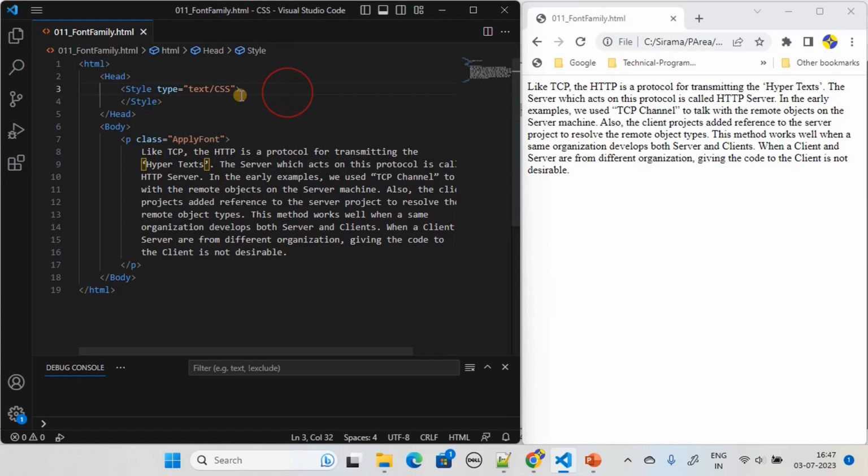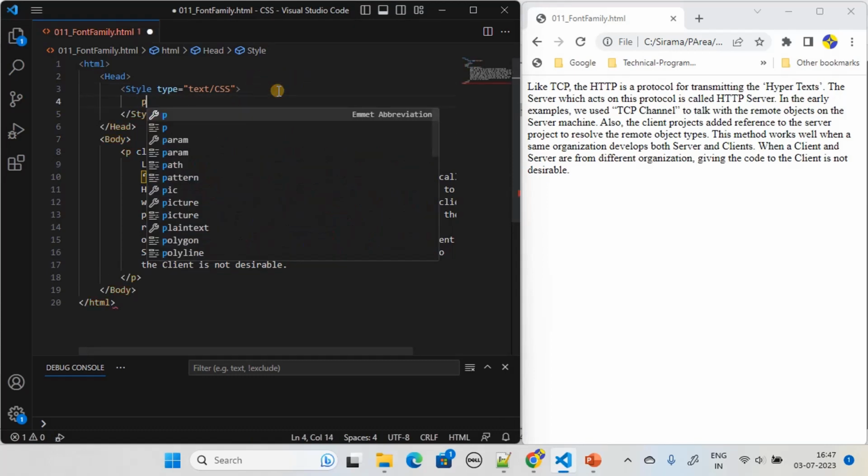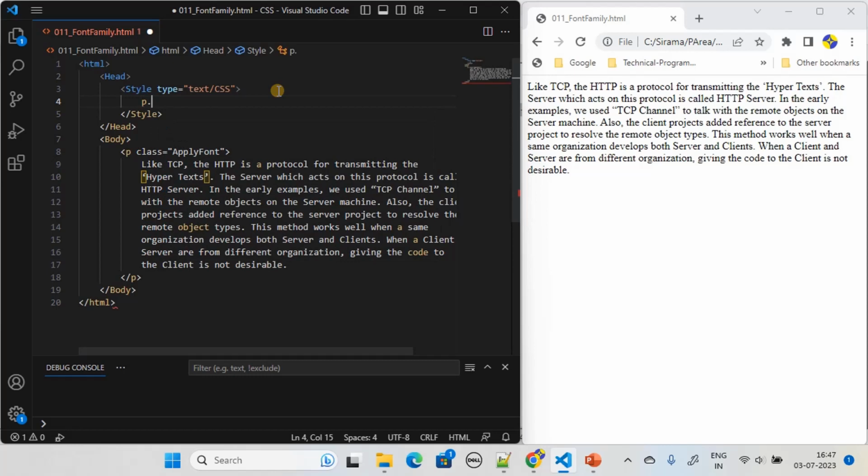So here we will start our CSS style, apply-font. That's the style here we are specifying, right? Class name equal to apply-font, and P is the tag name, p.apply-font.